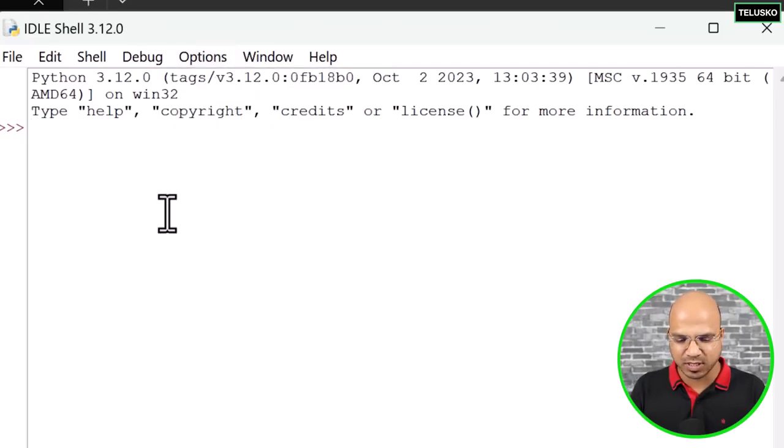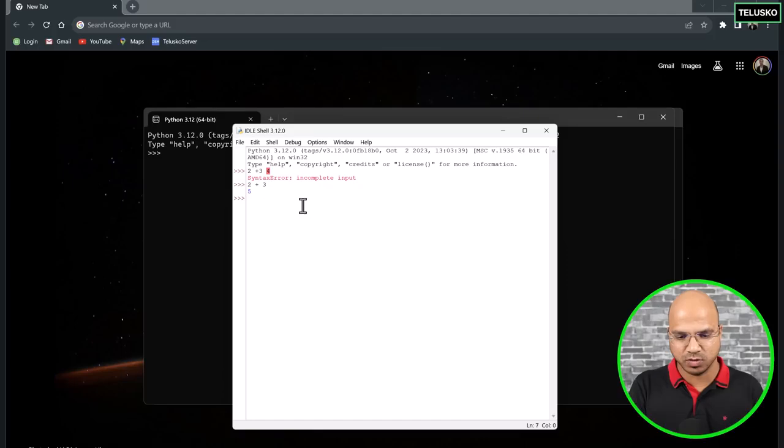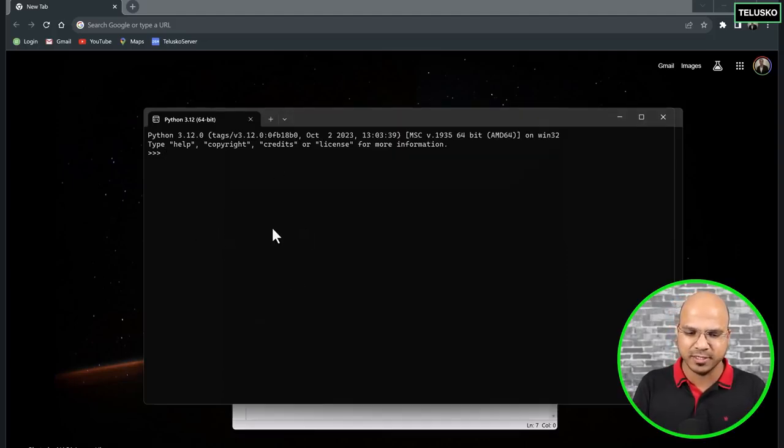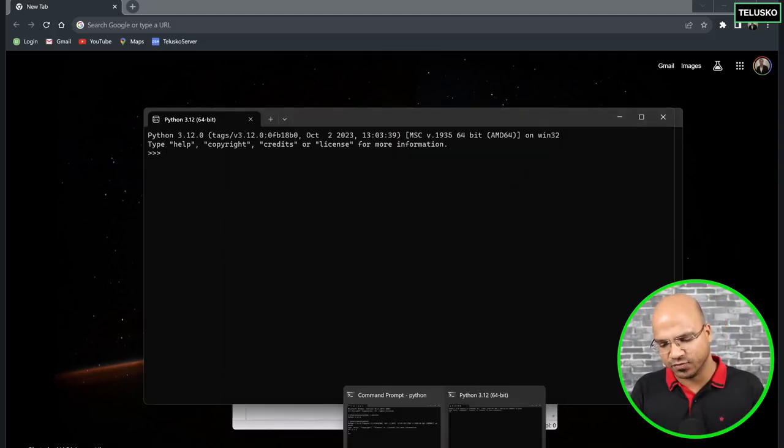So I can just use this. I can also say 2 plus 3 here. I'm not sure if the font is visible, but that's not important. If I say 2 plus 3, enter. Okay, we got a syntax error. Again, I will say 2 plus 3. I think I entered something weird. Okay, so you can see we got 5 there. So yeah, you can do this here. You can do that here, or in the command prompt, which we opened earlier.